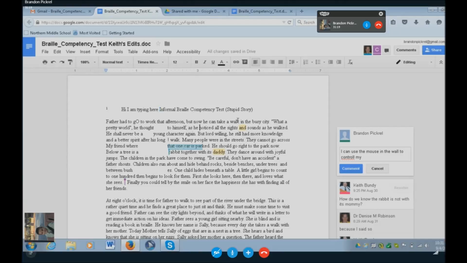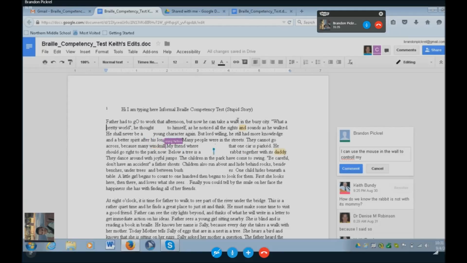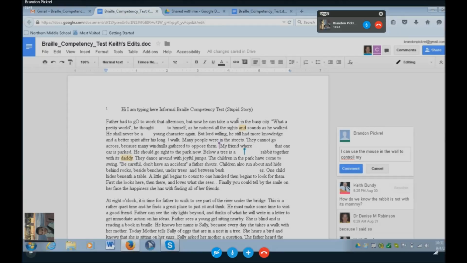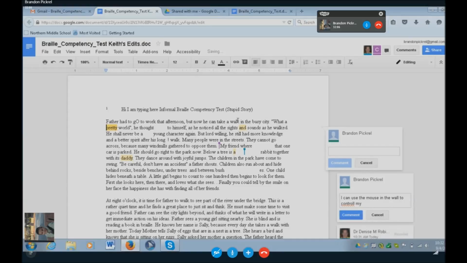I think I'm going to add a comment in here. Just remember, Mr. Felton, it's your applications key that will allow you to add a comment, or Control-Alt-M. I can hit home to get to the start of the sentence. I could do that. You can, absolutely. Good job for thinking that through. So, I can add a comment. Absolutely. You can either type in edits. I am making a comment right now, and I'm tabbing to comment. And you're going to see, oh, and there I just popped up. Okay, so you want to make a comment, you go ahead. So you can get the feel of how as many people. So the comments Control Alt M, right? Yes, Control Alt M. Yeah, because you don't want to have to route your cursor every single time because of the limitations of your Shift F11 or F10. Okay, go ahead, type your comment. Is it a pretty world or is it a pretty cool world?